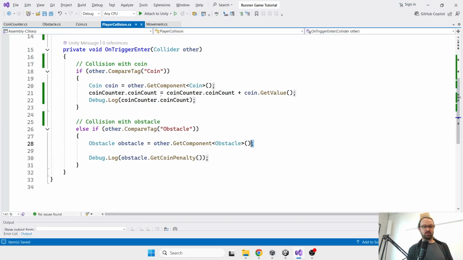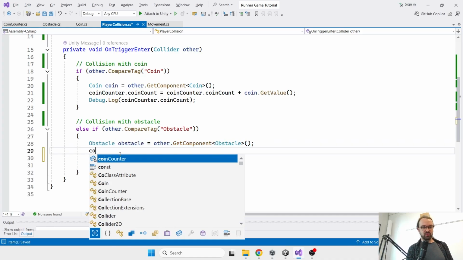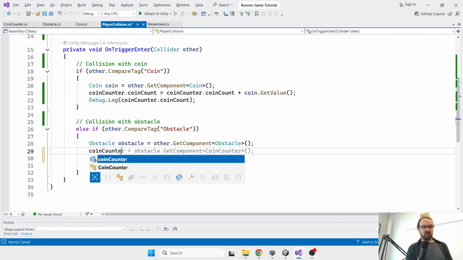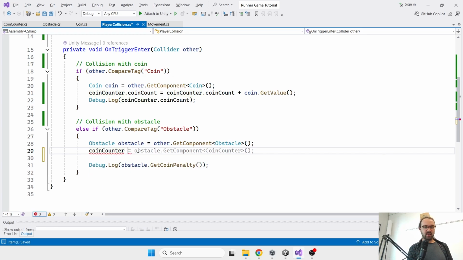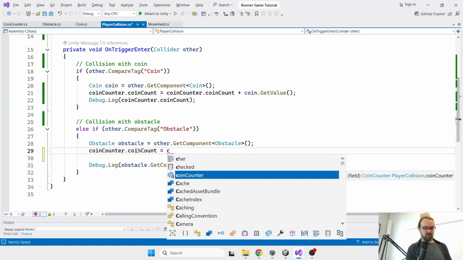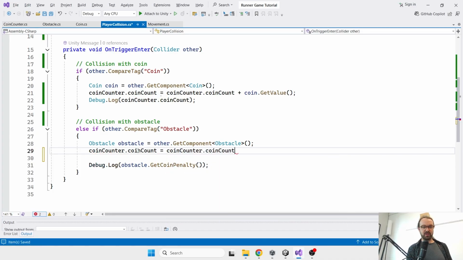So if we hit an obstacle, let's go get that obstacle component like we've already done. And now we can actually use the cached value of coinCounter, that reference to that component, and we can say coinCounter.coinCount is equal to coinCounter.coinCount minus whatever that obstacle wants to take away.